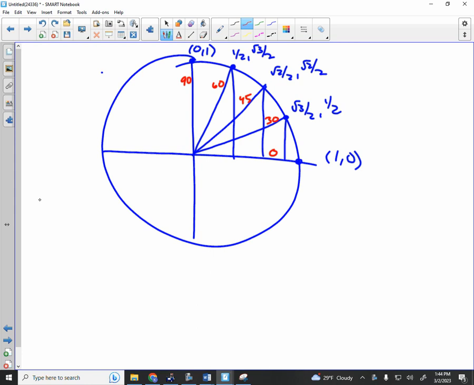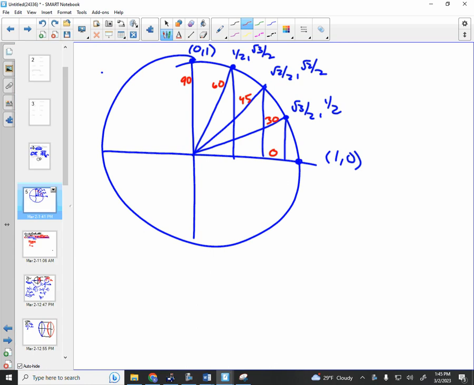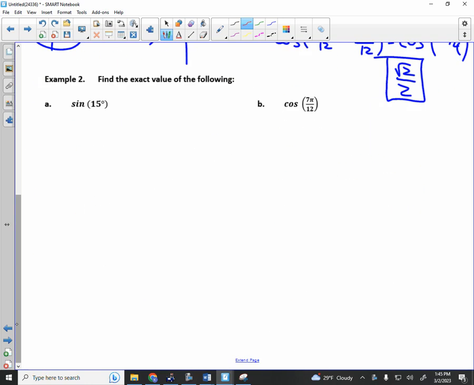So what did they do back before they had calculators? You can actually go to ancient Babylon and find tablets where they made trigonometric tables. They have these written down from thousands of years ago. If they needed to come up with a new value like sine of 15, they may use this kind of formula. Let's figure out what it is. In order to figure out the sine of 15, which is an unknown value to us, and by the way, exact value, so no calculator, we need two angles that either add to 15 or subtract to 15. Can you think of two angles that we know that subtract to 15?